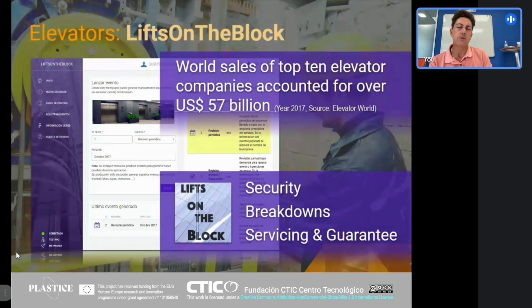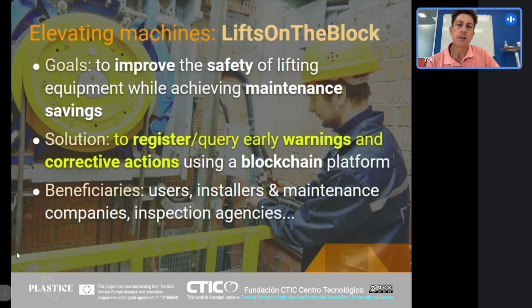Another example is for elevators and machines. Machines now are with the IoT, the Internet of Things, connected to the internet. They can send many alerts about what is happening to them, the issues, security, breakdown, services, and warranty. And there are many actors interacting with that machine: the owner of the machine, the enterprise that gives a warranty service, the repair service, and everyone has a copy that currently they do not share of their own data. They can share it through a tamper-proof blockchain, and they have a history of that machine.